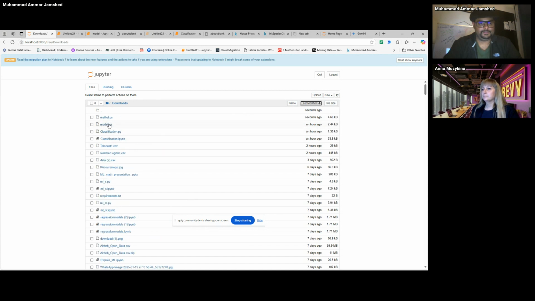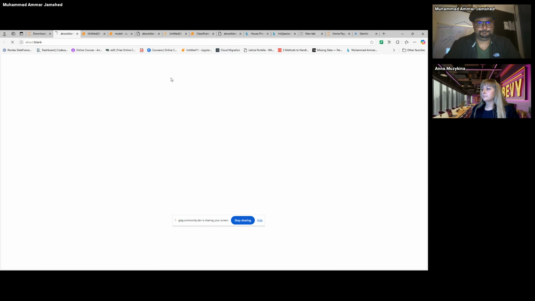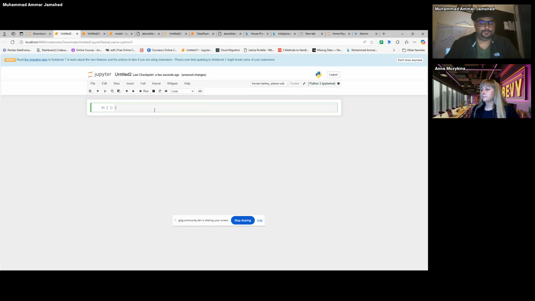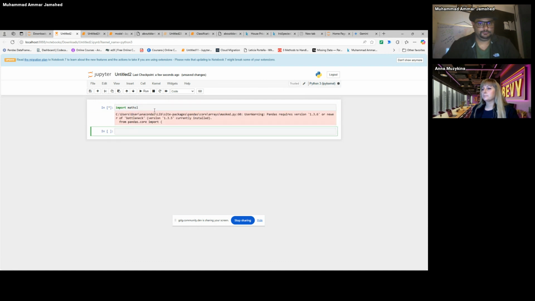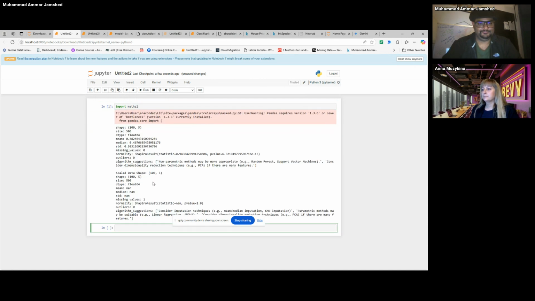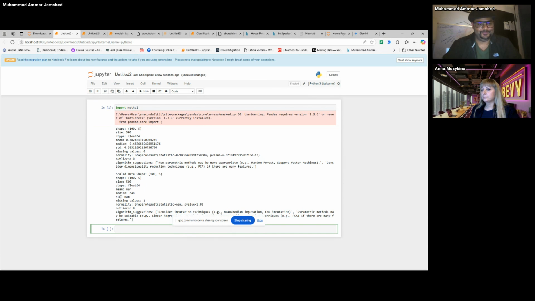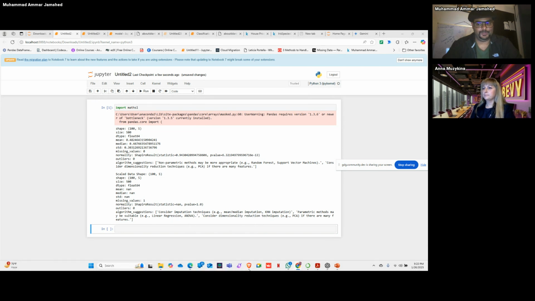Okay, mathsl.py is saved here. So now let's go to new Python 3 and let's click on import maths L. Okay, see, now my library has been imported. This is just an example. Again, this is not a library because you have to publish it on PyPI in order to use it as a proper library. This is just a sample example of this.